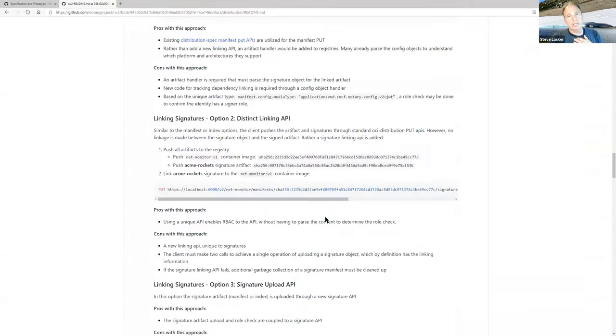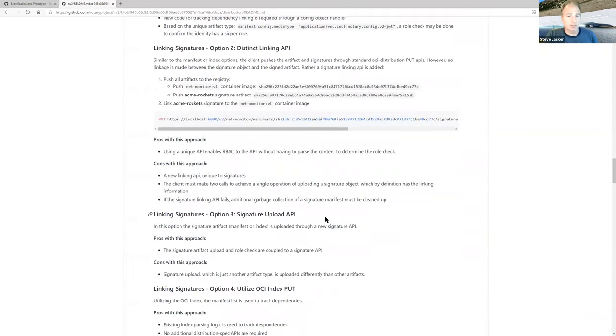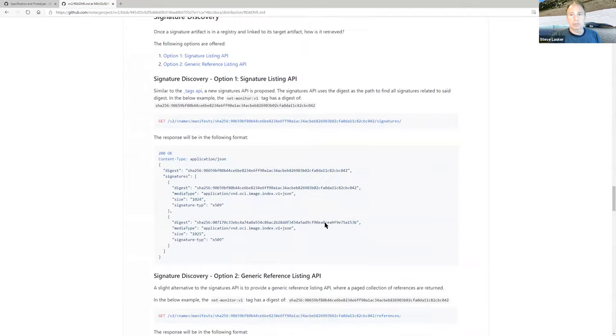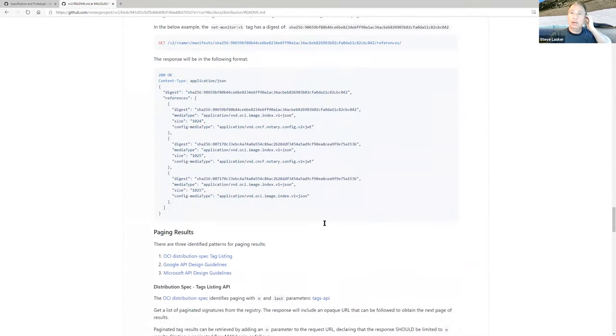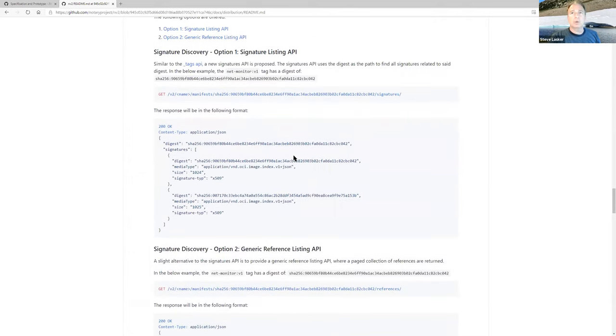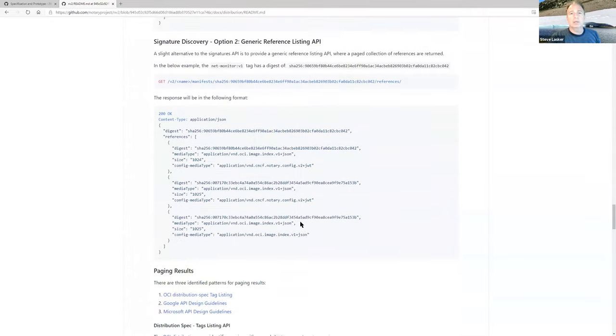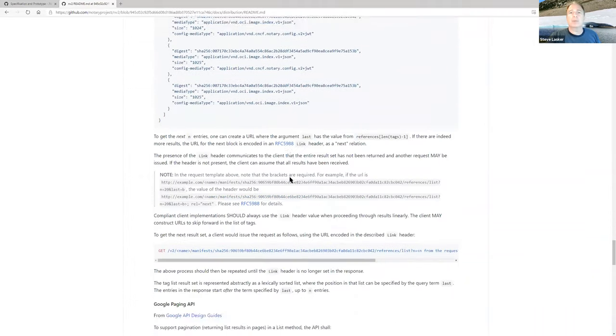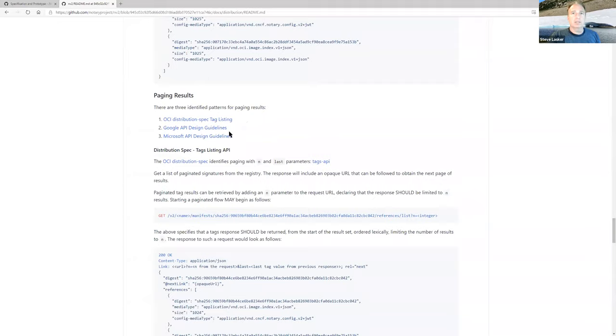Okay, so it sounds like there are some interesting thoughts we want to experiment with, putting tags on signatures, and we'll see where that goes. On whether we do a generic one or a signatures one, right now we're thinking of doing a signature specific one, because the generic one I know has got holes already. The other place, just for the sake of time, where we definitely need some feedback is that there are a couple of ways to do paging. We absolutely recognize that we must have a paging API in here and it shouldn't be optional. If you only want one result, that's fine, but we make sure the API has paging built in. There are different ways of doing paging, so we're looking for feedback on which people want.